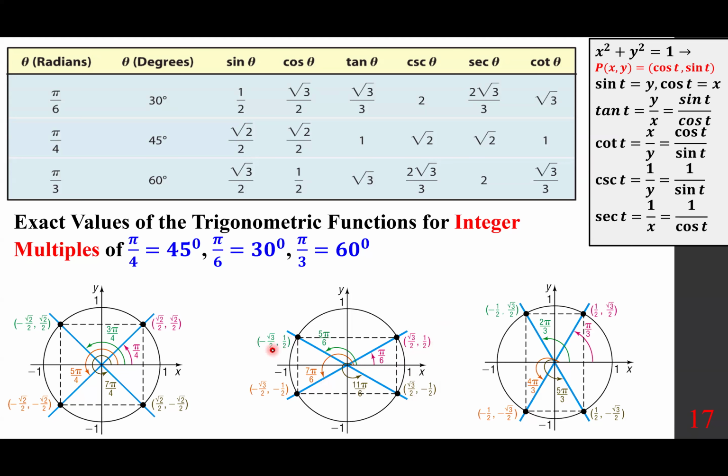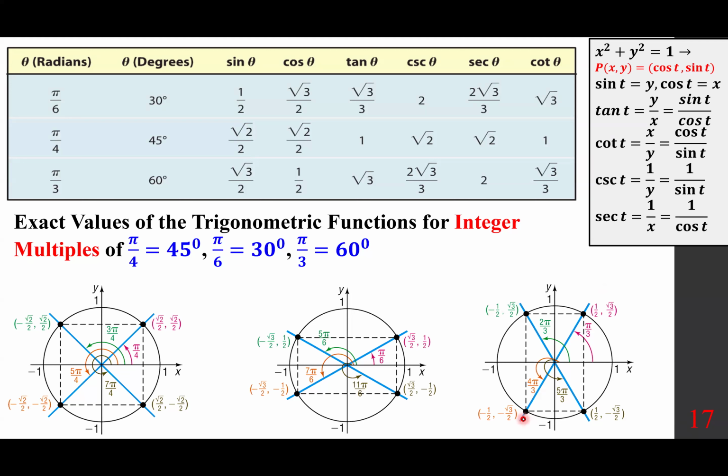Second quadrant, x becomes negative. In the third quadrant, both x and y become negative. The same thing happens with pi over 3. So the purpose of this is to make sure you understand. As long as you know the first quadrant, then you can easily figure out the other quadrant in the same manner. Okay, so again, both of them are positive. So if you go to the fourth quadrant, x remains positive, which means cosine, and y changes. Whereas here, x changes, becomes negative, y remains the same. And in the third quadrant, both become negative.